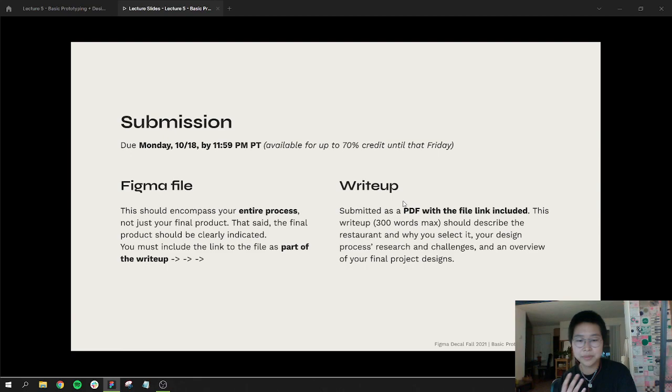Like, for example, I originally was going to use these colors, but I decided to change them because the colors felt associated with another similar restaurant. Or I decided to initially start with the web redesign, but I realized I didn't have a website, so I decided to change to the illustration prompt. Anything like that, just to give us more insight, since it's the only text that's going to be associated with your project.